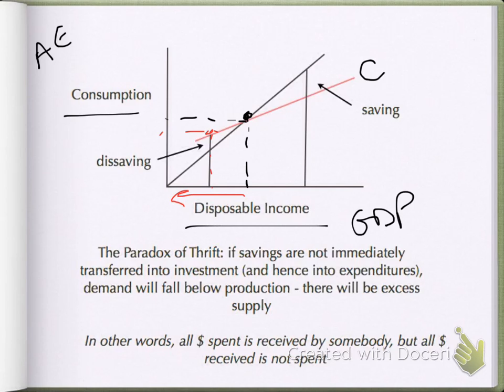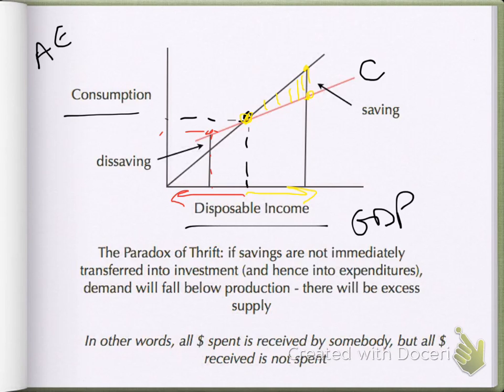Right? And anything to the right, maybe we should use a different color. Try yellow. Anything to the right, now your savings, this difference between what you consume and what you produce, this savings is now considered by Keynes a leakage on the economy. So here, your income equals your consumption. To the right of that, your savings exceed your consumption. So your disposable income is higher than what you spend.